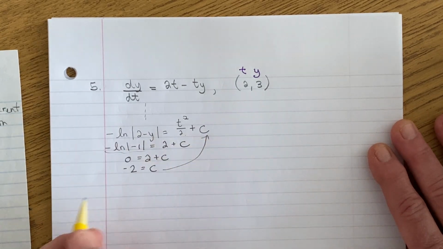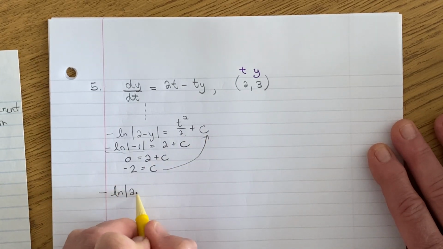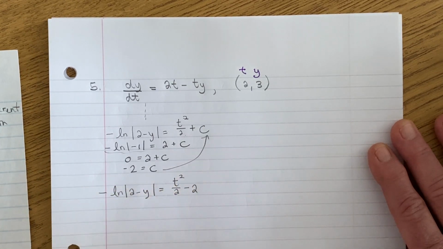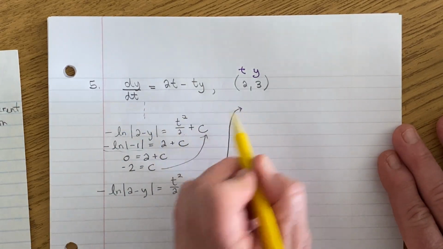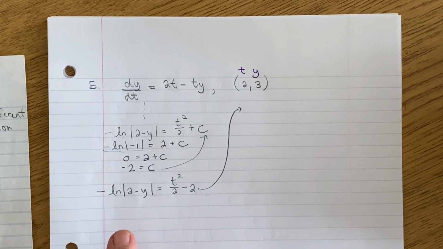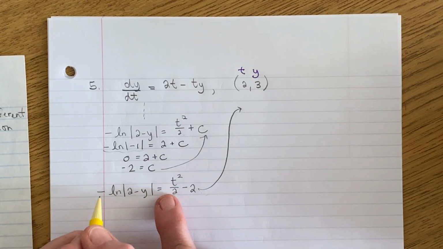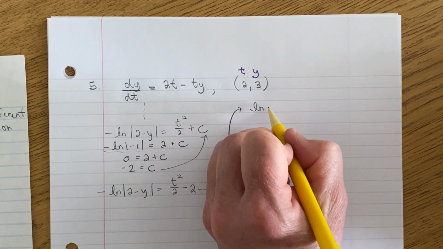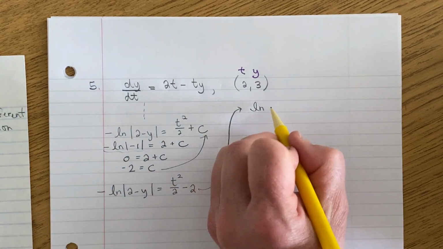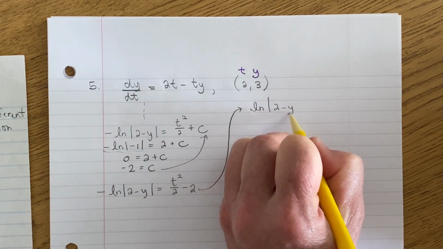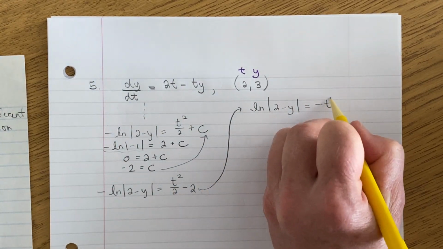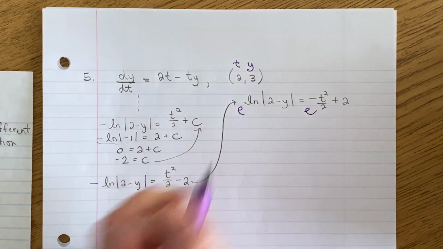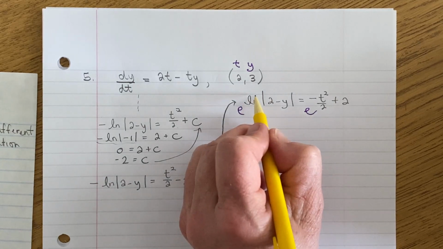So let's plug that back in here. And I'm going to move up here. After I bring it, well, actually, I'll go ahead and multiply both sides by a -1. Before we bring in the exponential, we need to have a positive ln. You can't bring in e unless we have just ln. And we're going to bring in a base of e, only 1 per side.